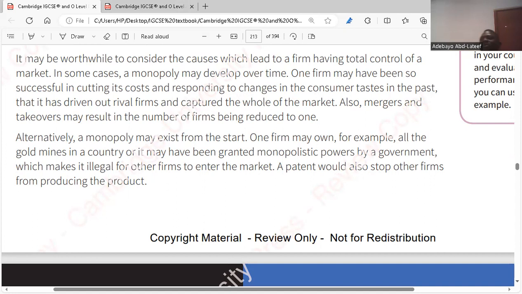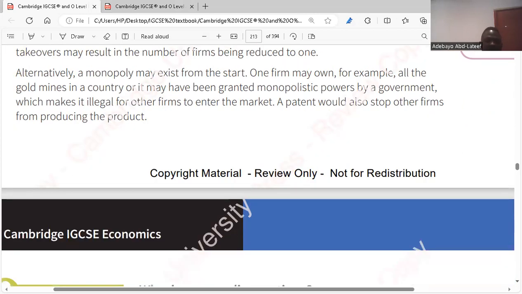So another way in which we can talk about monopoly is that the government of a country might give that firm the sole authority to produce. If that is done, it is illegal for other firms to come into that industry, like the electricity example we mentioned. You get it? The second reason is that you could get a patent, which means you have the only right to produce goods or services in that country. That's another way. You get it? Any question about monopoly there?